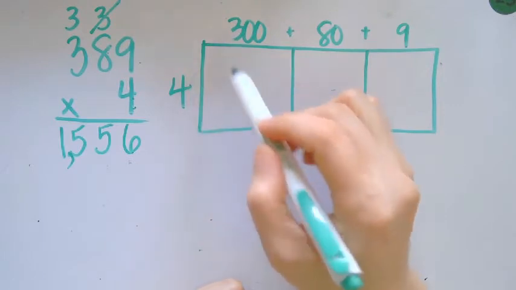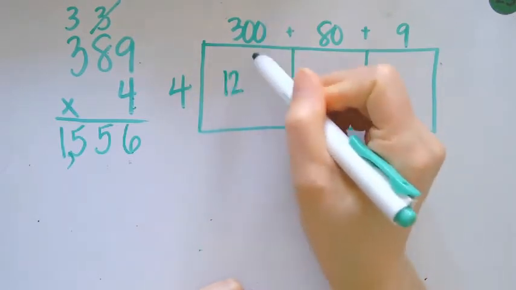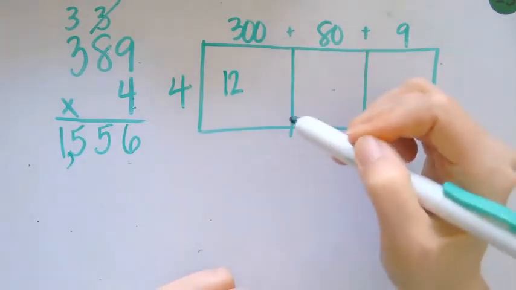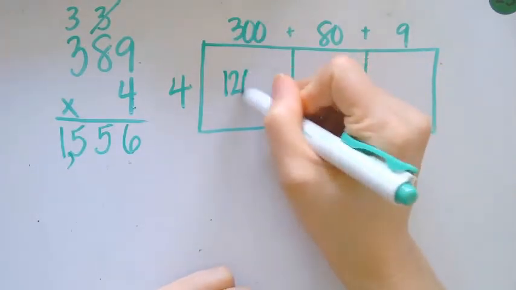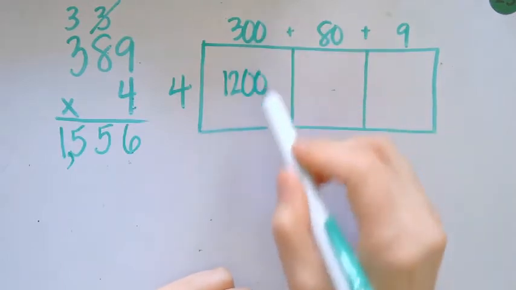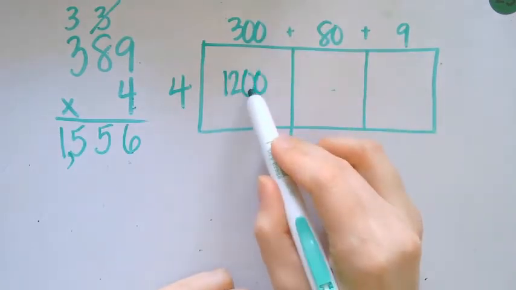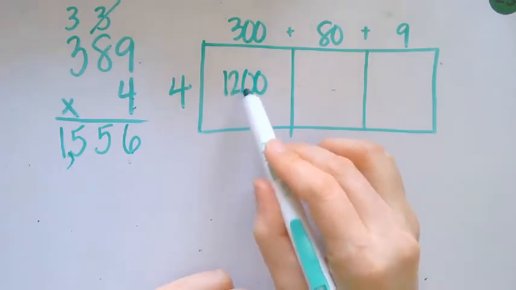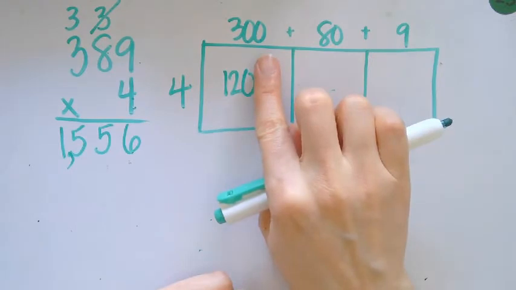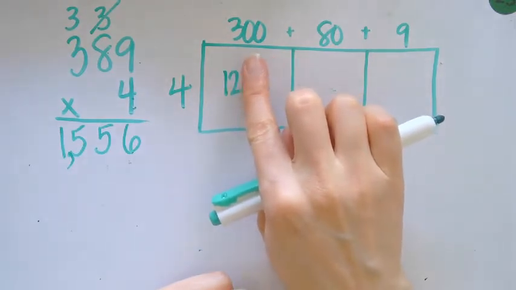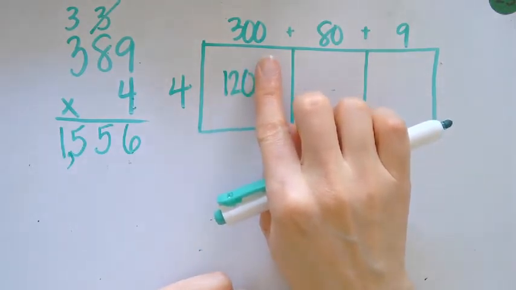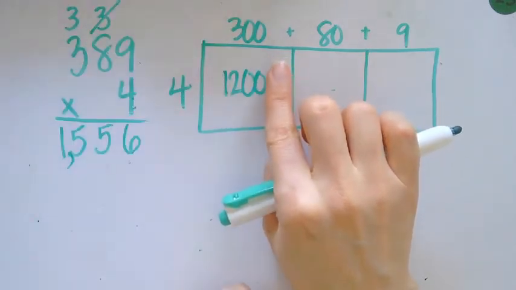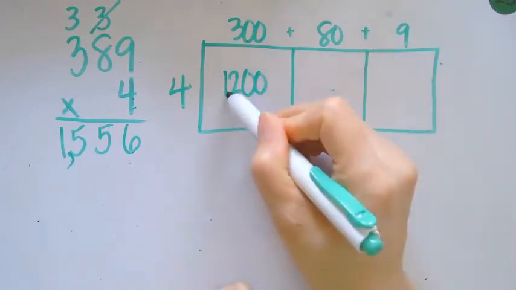So 4 times 3 is 12. I'm okay with the language saying you add 2 zeros as long as you understand that when you add those 2 zeros, you're multiplying times 10, which means it becomes 10 times greater with each 0. So it is now 10 times greater once we added that 1 zero, because it goes from 12 to 120, which is now 10 times greater. We have that second 0 here, which is again another 10 times greater.